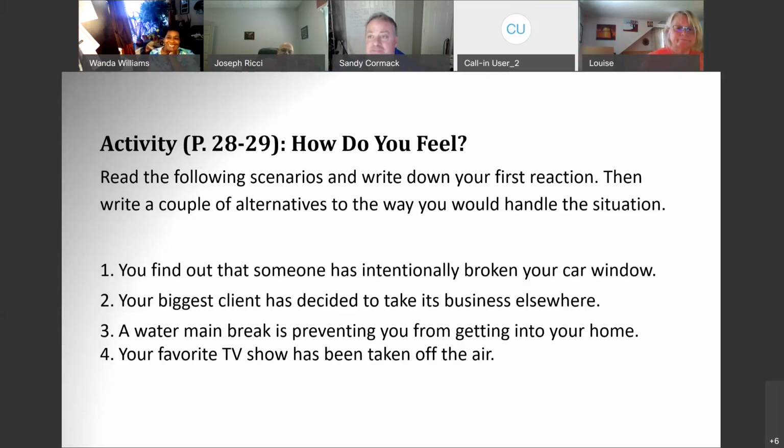My big question is, is there someone in the home that needs to get out? I may not be able to get in, but I need to think about whether there is anybody in there that's trapped in the home that needs to get out for whatever reason. How am I going to do that?